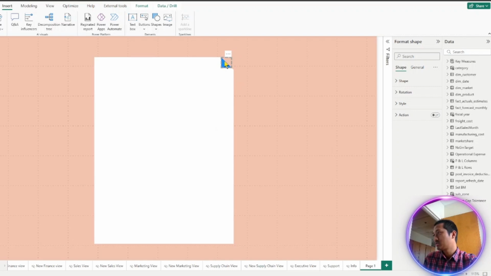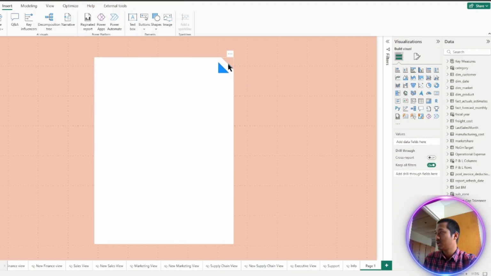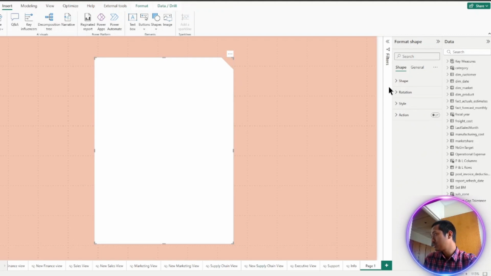Okay, so it's not fitting, right? Because see, this corner is too high in our visual in the white. So for that I will decrease, let's say, to 6%. I think it will work.